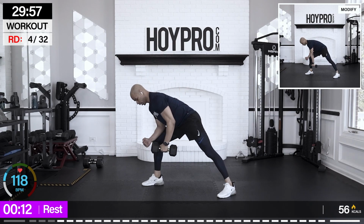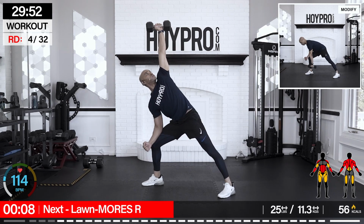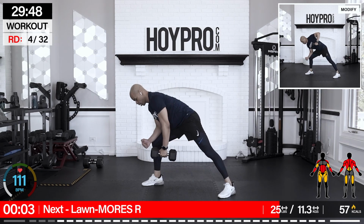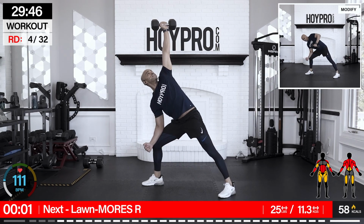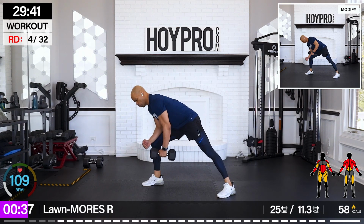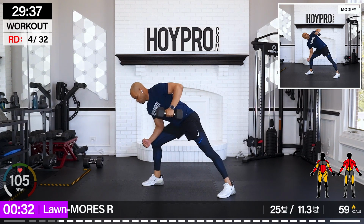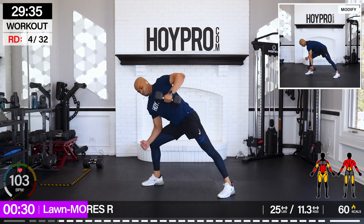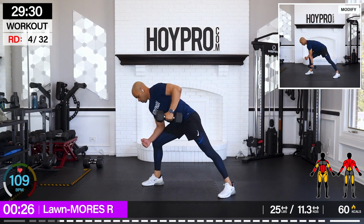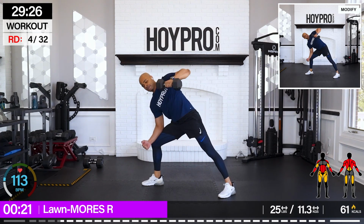I'm staying with the 25s, keeping that same rep as the previous side. Come on. Grab that weight, load it up. Come on. Row. In through. Nice. Twist through that trunk. Bring it up. Boom. Nice.